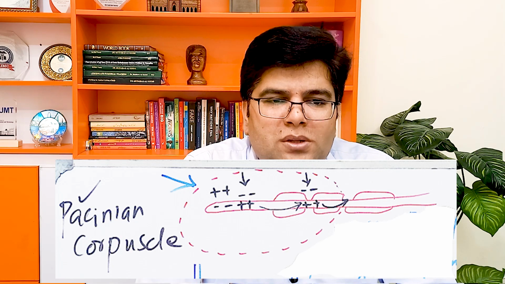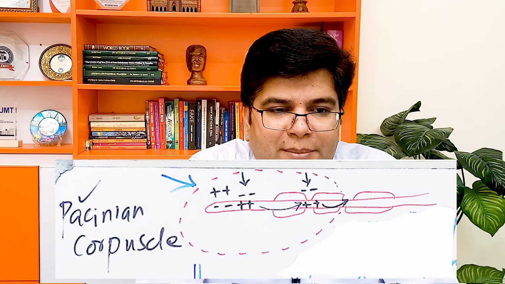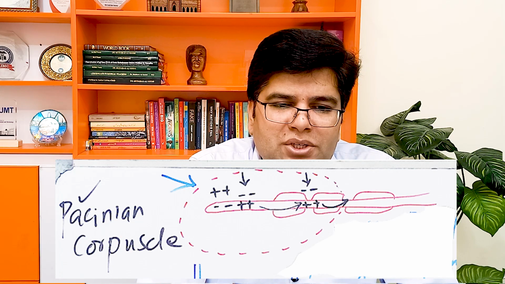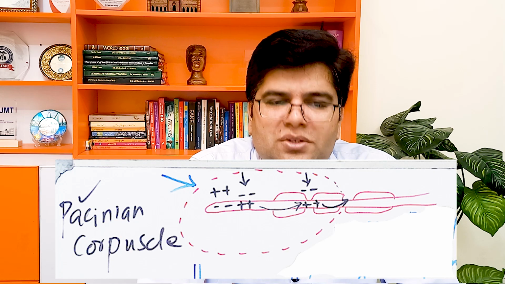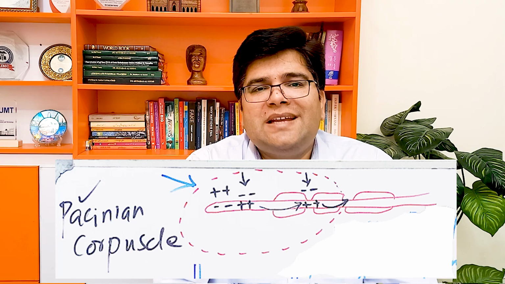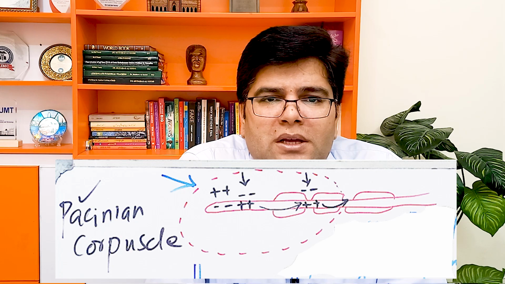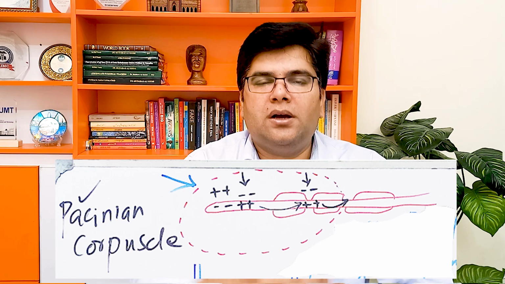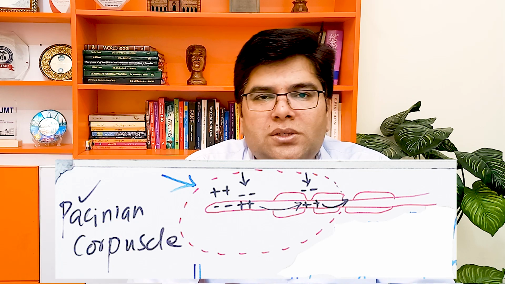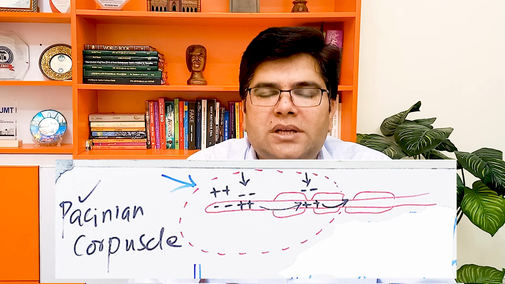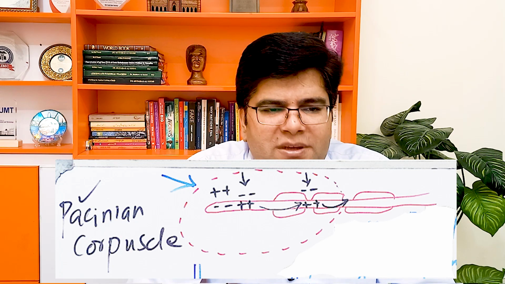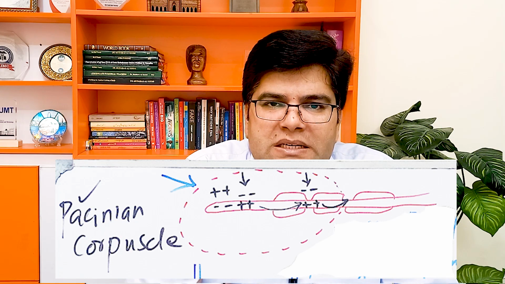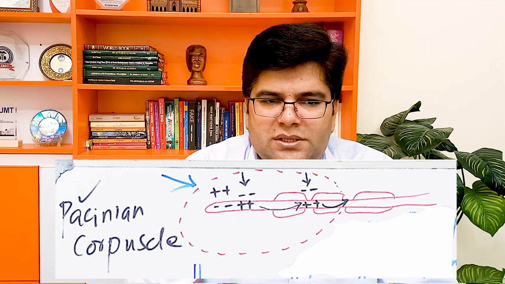Rapidly adapting receptors are also called phasic receptors. They show a rapid decline in the action potential in response to a constant stimulus. They primarily detect the onset and offset of the stimulus, and they can also detect movement of insects crawling across the skin. That's why they're also called movement receptors or rate receptors. Some examples of rapidly adapting receptors are hair follicle receptors, Meissner's corpuscles, and Pacinian corpuscles.